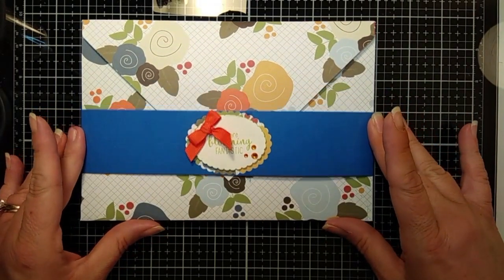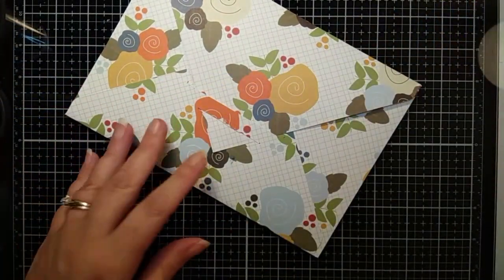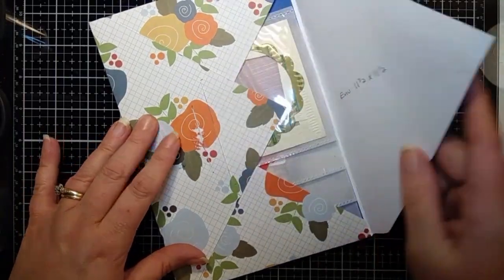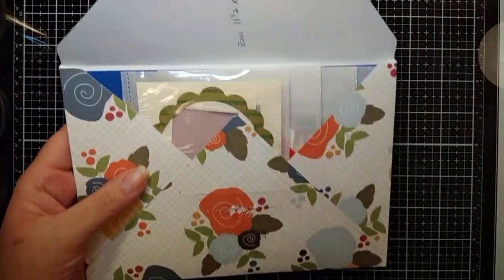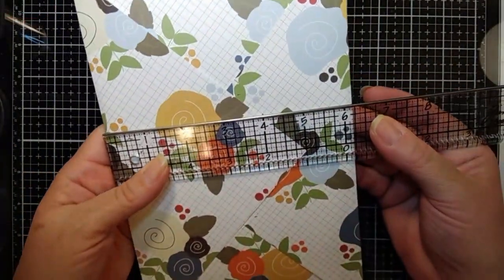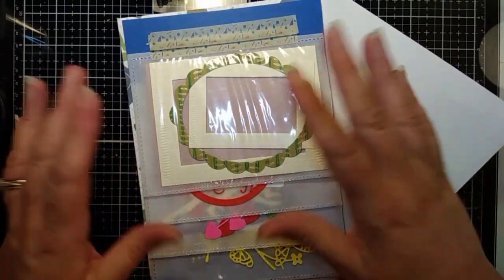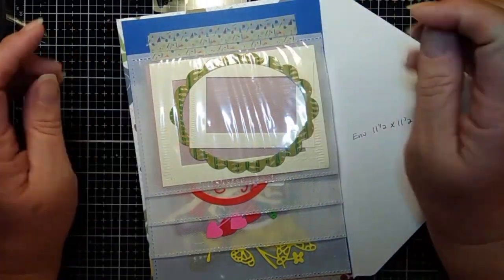I made a belly band for this one and it just slides right off, and I'll show you exactly how I do this. This is the envelope and I've cut two slits here and here so that I can put this part through here. The envelope is, I think it's six by nine — actually it's about six and a quarter by nine. Not too bad. And then what comes out is you have this little piece of cardstock. I used this washi tape but I've had it for a while so it's kind of not sticking anymore.